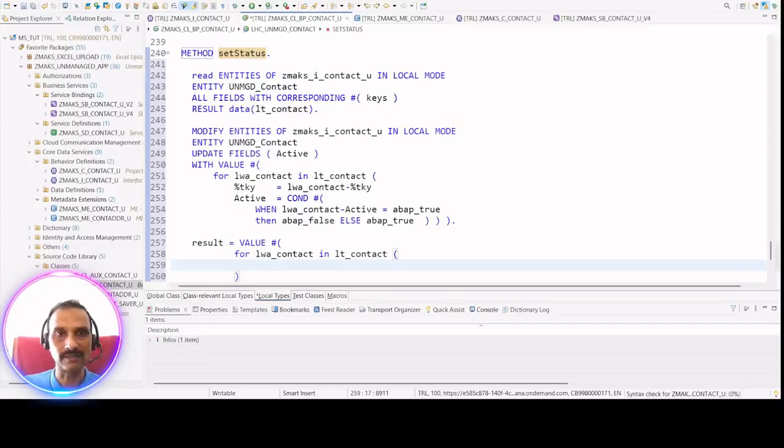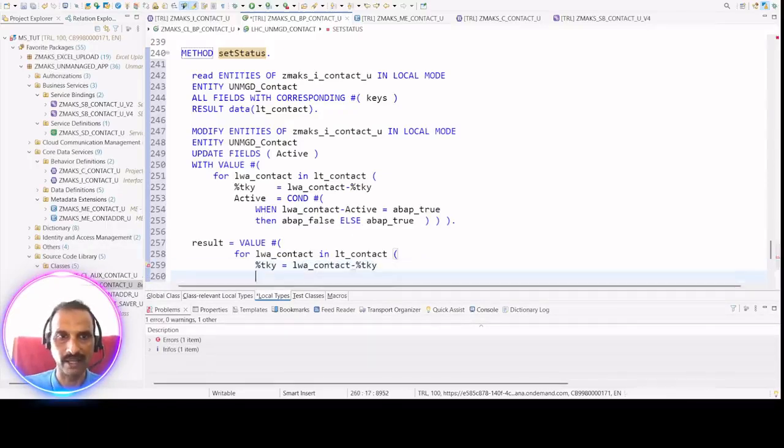Two things, guys, when we actually go and fill in. One is, as usual, our TKY is equal to LWA contact slash percentage TKY. And the second value is the param. And param will have all our values there.